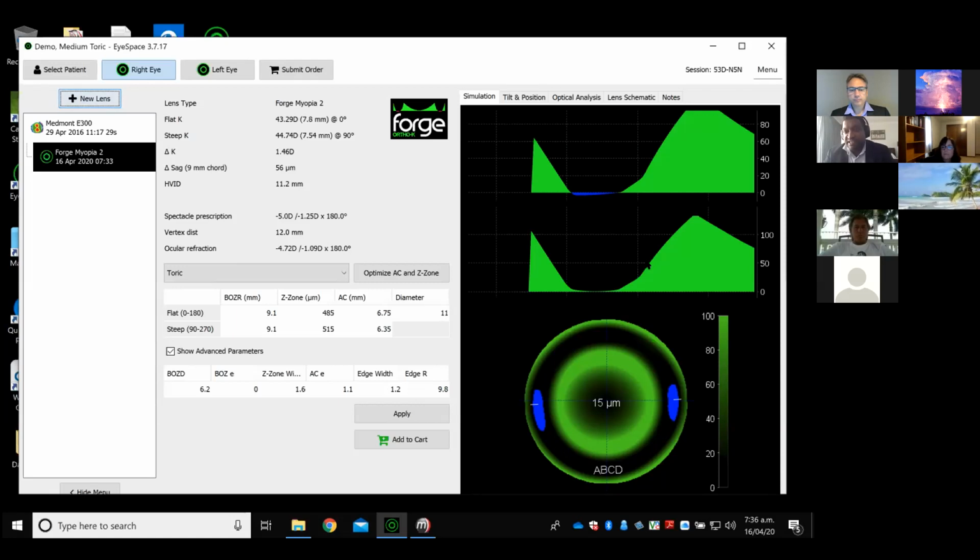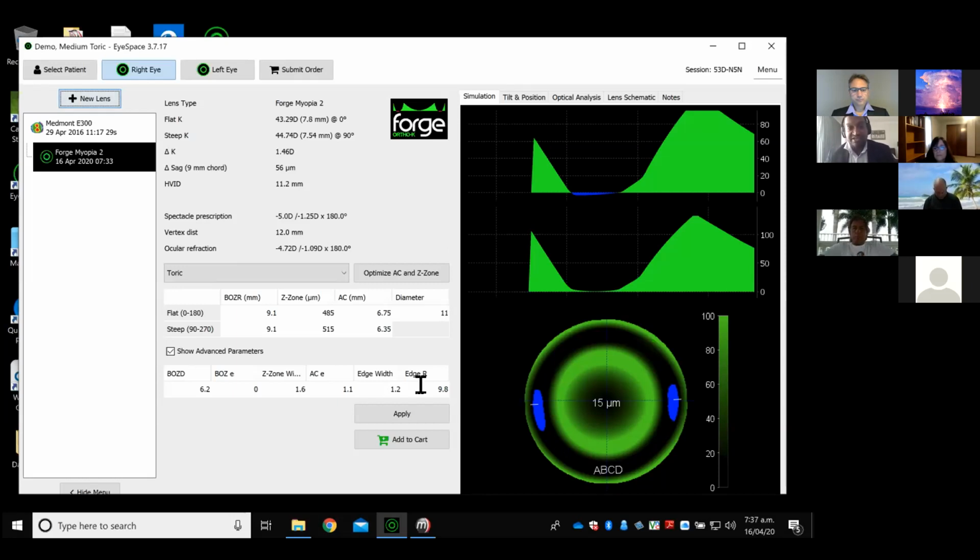Yeah, so this is actually quite a classic one that we can check for. Ideally, because we're making these lenses a little bit larger than we're used to now with the latest version of the software. As you can see, the HVID is 11.2, and one of the latest updates is we've changed the lens design so that it calculates the diameter to be 0.2 off the HVID. We want to make sure if we're making a lens that large to have enough edge lift. So this edge is probably around 65, 70 microns. I want to make sure on the horizontal meridian, which is where this edge lift here is on the top, that's at least 80.